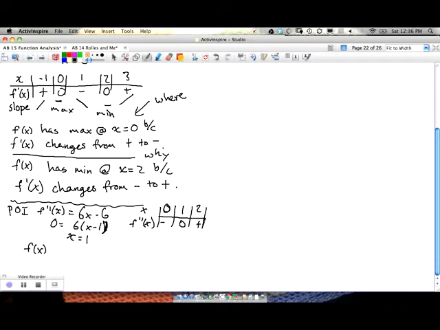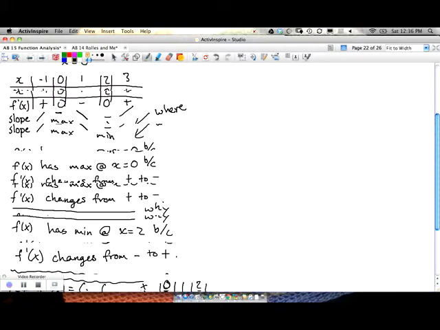So that means f of x has a point of inflection at x equals 1 because, now we're saying what happens where and now why, because f double prime of x changes sign. And we don't even have to be specific as to which way. We just have to say it changes sign. All right. Is there anything else for us to do?